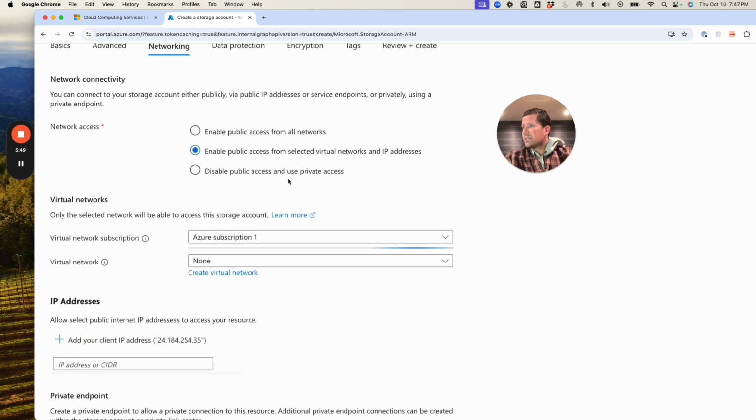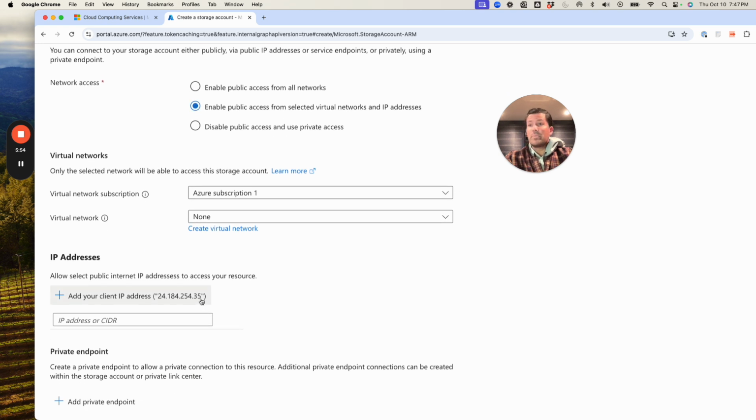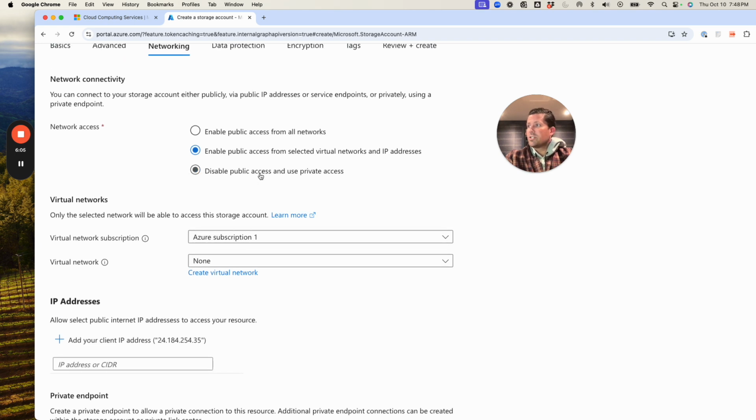And here it looks like this is another way where we could also do this sort of whitelisting of IP addresses, which means that we're kind of green lighting access only from specific IP addresses. So, you know, like this is my IP address, so I would then be able to access it from my own machine.